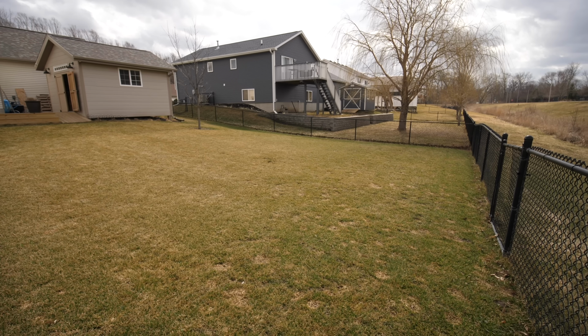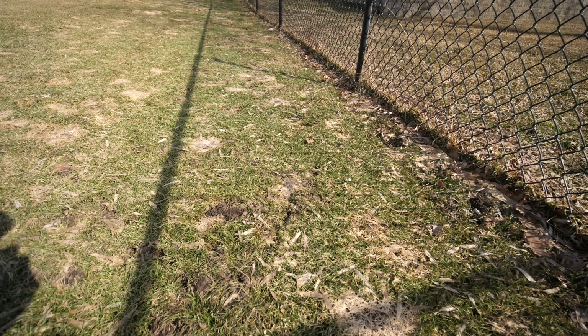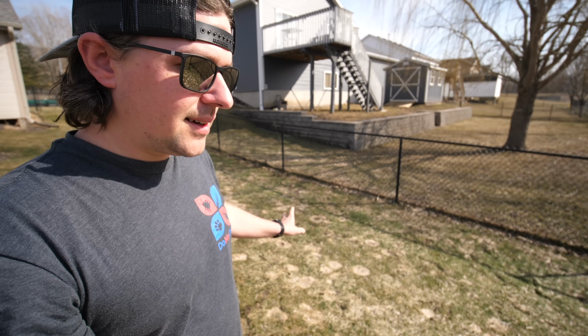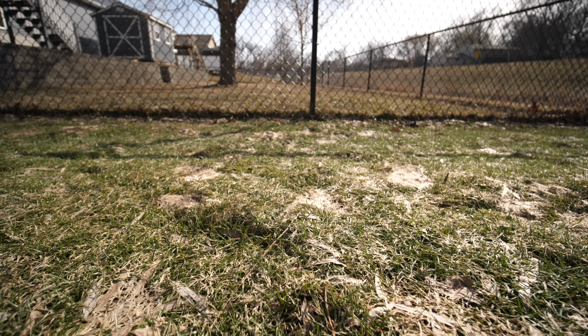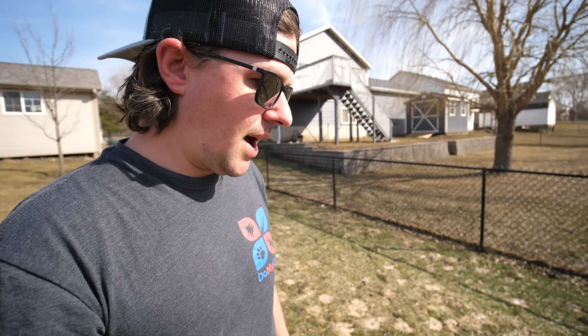So the snow is officially gone now and I can actually give you a proper update, but man, there's a lot of trails over here and I will show you that here in just a second. But as you can see behind me here, there's plenty of matted down grass and things that I need to rake out as well. But first, I need to try to flatten this ground back out. There's so many trails through here that I've got to do something to get that flat and try to get it back into shape here.